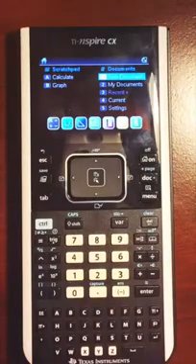Alright, so now we're going to program the TI-Nspire CX to do the quadratic equation. Although factoring might be easier to solve a polynomial expression, it does not always work. Therefore, one must use the quadratic equation to solve it. We know that the quadratic equation is x equals negative b plus minus radical b squared minus 4ac all over 2a, where ax squared plus bx plus c equals 0. But how do you program the TI-Nspire to do all the tedious work for you, so that you can solve the quadratic equation within seconds?